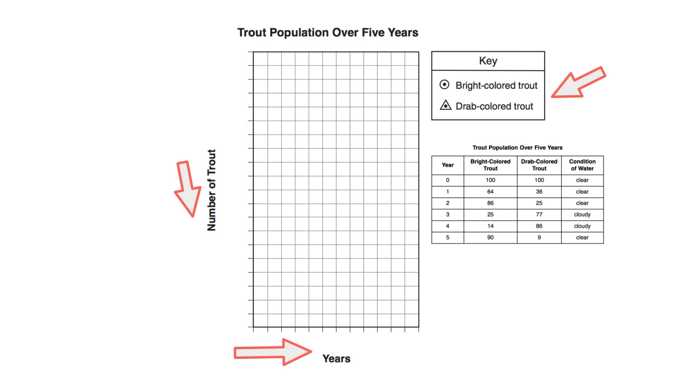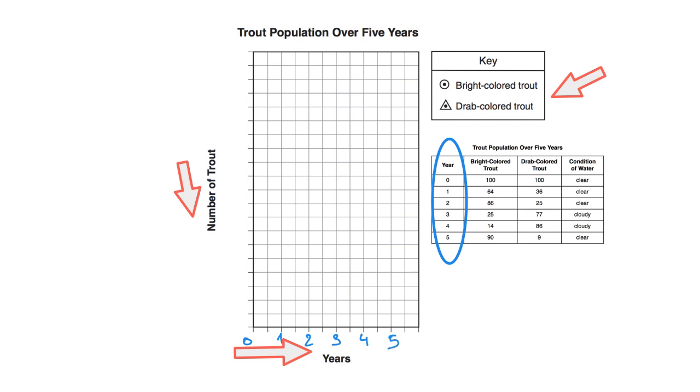Let's start by establishing a scale for the x-axis, years. Let's look at the years we have from 0 to 5, and let's count the lines that we have in the x-axis. It sounds like it's 12 to me, so I think I can start choosing a scale that leaves one line in the middle, and then it goes from 0 to 5. As you can see, I'm doing it with you.